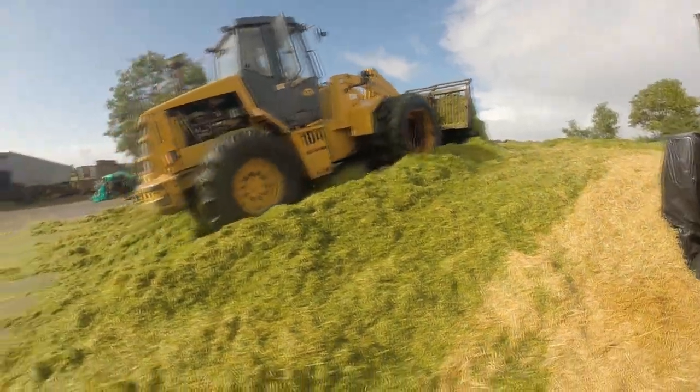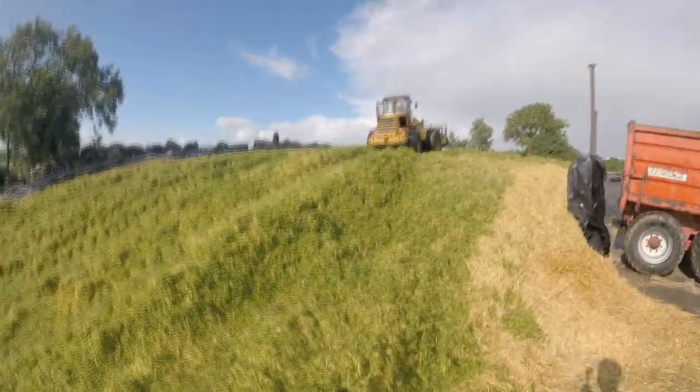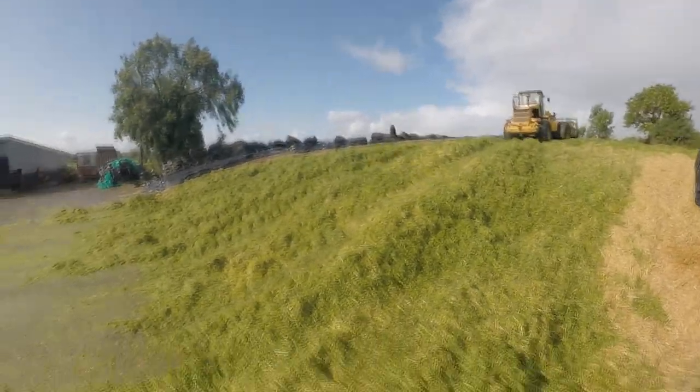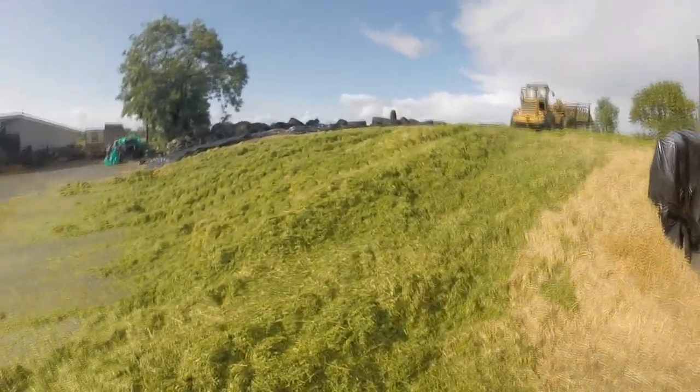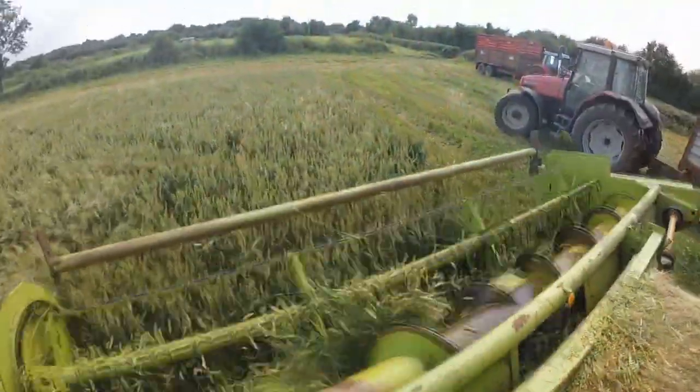So yeah, that is that. I may get back out, get mowing, and do all of that. I just said I'd show you it in the pit while I was in the yard. It's bulking up really well. We'll go back to the field, so I'll leave it at that.